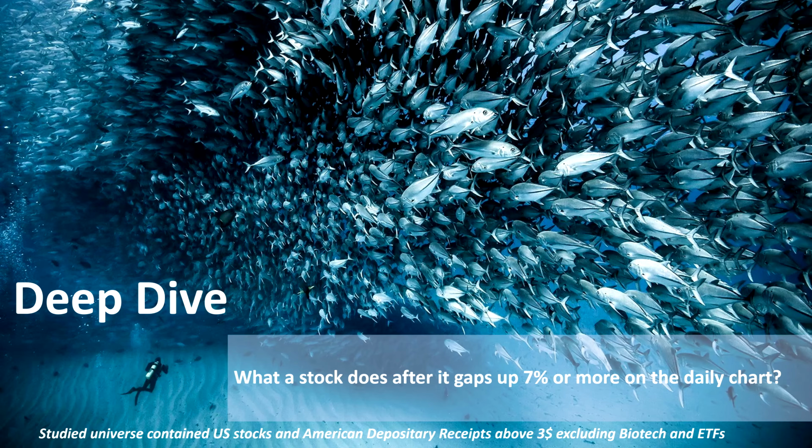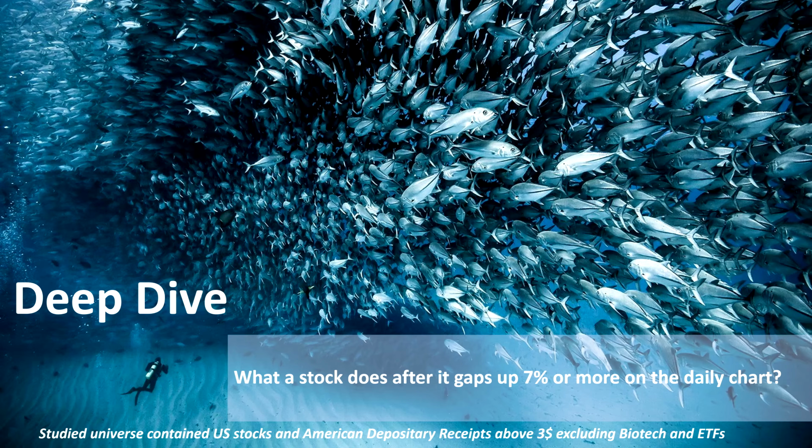So Kristjan says an EP is something that does a 10% up move. On my side, I tried to go slightly lower, to 7% up, because in some situations I saw even 7% gappers that did a good move after. And I will share more insights later on where I ended up with those data.